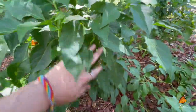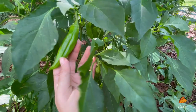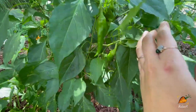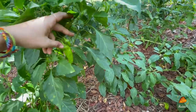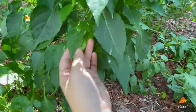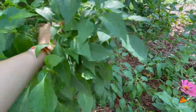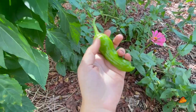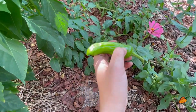Coming down here further, I am finally getting to harvest from this plant. This is supposed to be a Big Jim jalapeño, but there's a chance that I mixed it up with the banana pepino pepper because this looks more like a banana pepino than the ones I have labeled as banana pepinos. Either way, they are similar in spice level and similar kind of plant. I just will have to buy seeds next year to make sure I know which variety is which, because if I save them I might have them backwards forever.